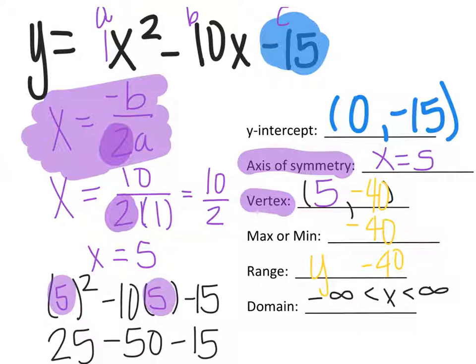So if you'll recall, when I have this value here, a, whether it's positive or negative, that tells me if my graph opens up or down. Well, a in this case is 1, it's positive. That means that if I were to graph this parabola x squared minus 10x minus 15, it's going to open up. Well, the reason that helps me is because that tells me that my vertex, which is down here, is a minimum value. It also tells me that my range is y's that are greater than or equal to negative 40.